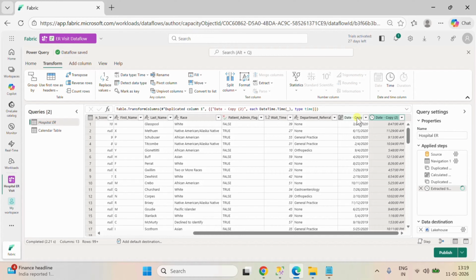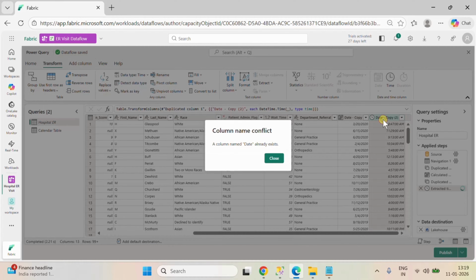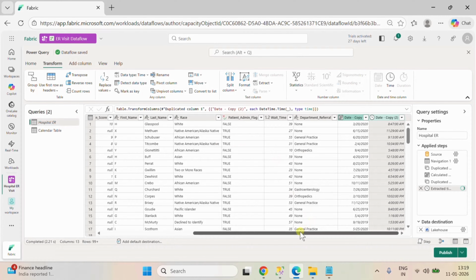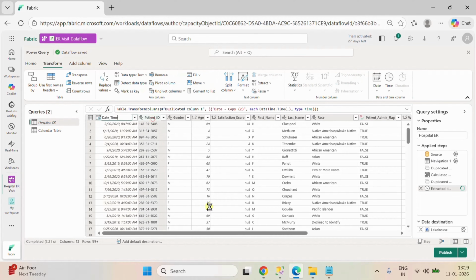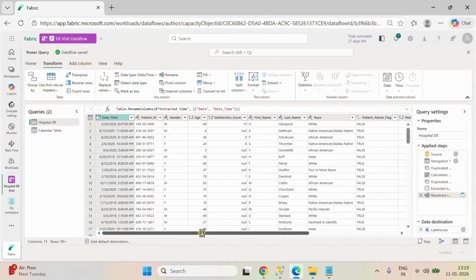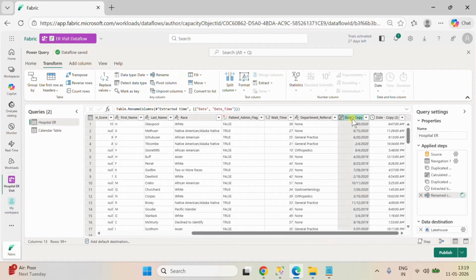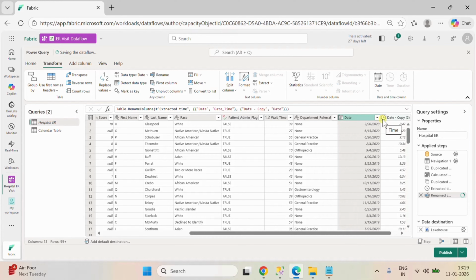Date column already exists, so let me name it as date time. Now let me name it as date, and here let me name it as time.